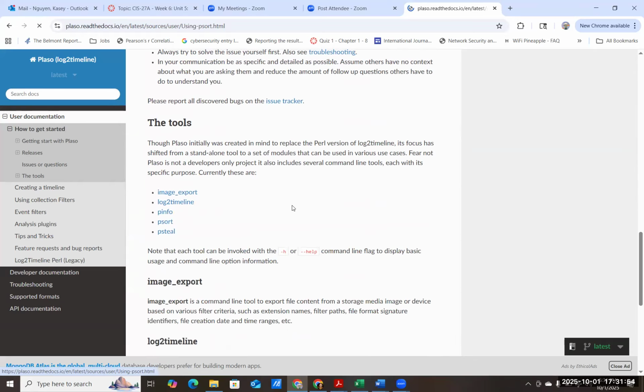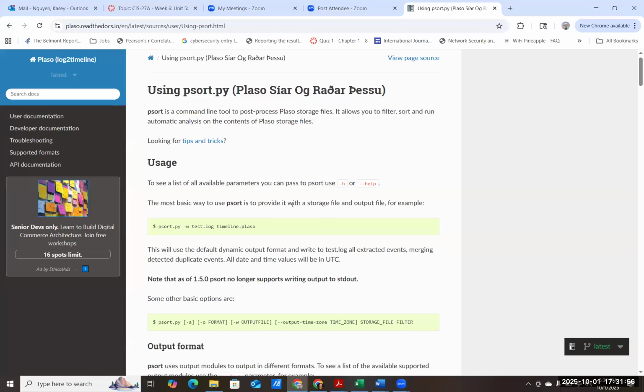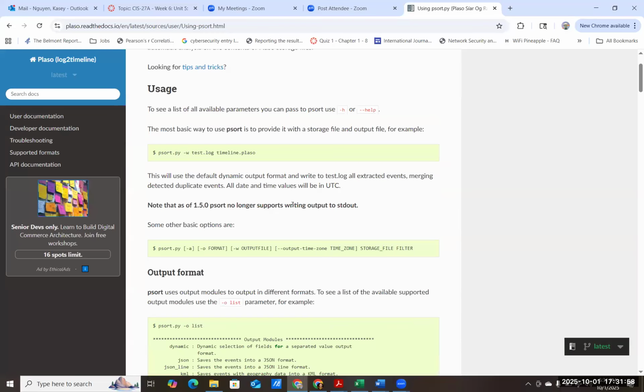If you click on psort, it's going to give you some examples. When you run psort, it's basically a module in Python. If you took Python already, it's a Python file that is combined into the actual application itself.